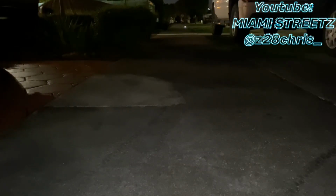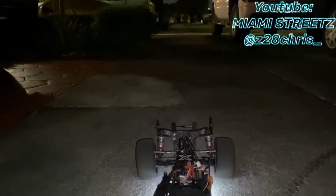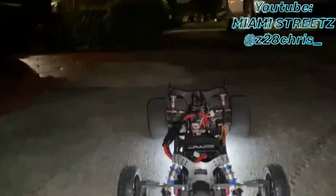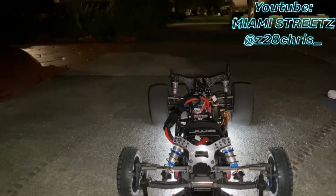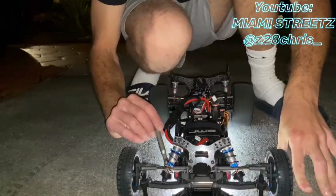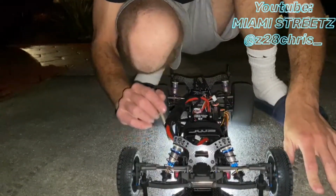That is pretty much on the money. Track's pretty straight. I am a little bit meticulous, so I am gonna give it a little bit more. Just a smudge.